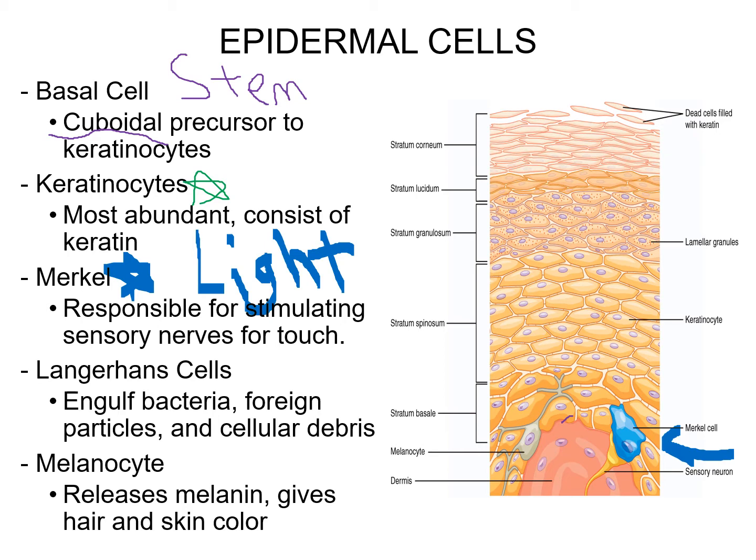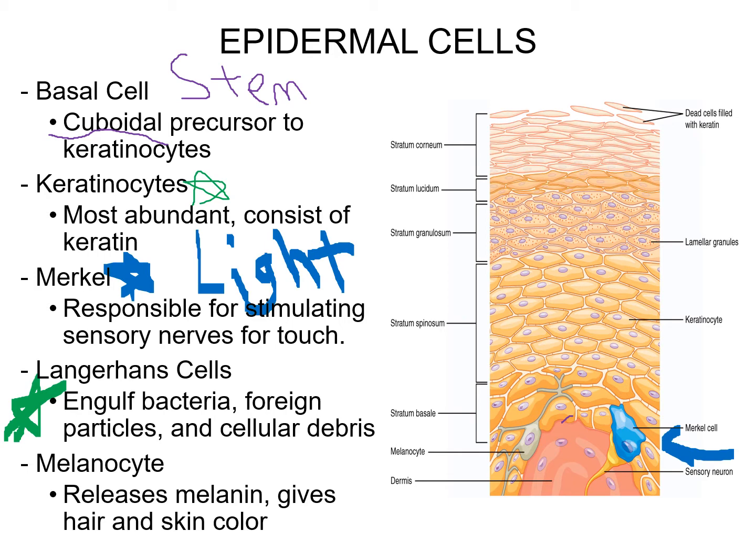They just kill things. They just eat things. They're kind of like this octopus-looking structure with these tentacles, and the tentacles grab on to things, and then they just swallow it up. So they eat bacteria. They eat any foreign particles in your skin. They even just eat flakes of dead skin that are just kind of swimming around. So this is the immune part of your epidermis. So when you go outside and you scrape your knee or you scrape your elbow, it's not a 911 emergency.